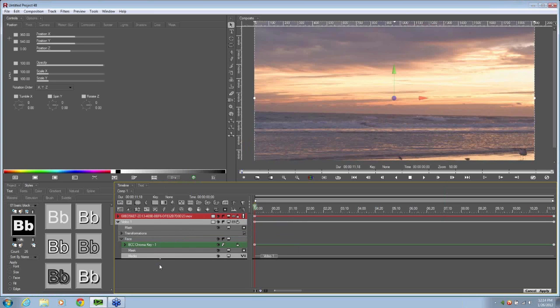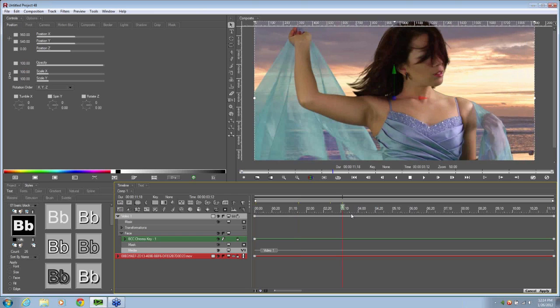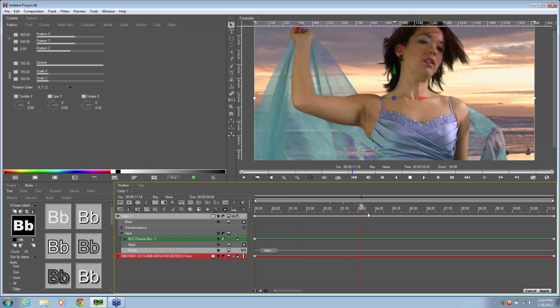And I'll drag it down to the bottom. And now look, we've got a pretty darn good key right there. I mean, that's looking really good considering what we started with. It's not perfect, but it's pretty darn close.